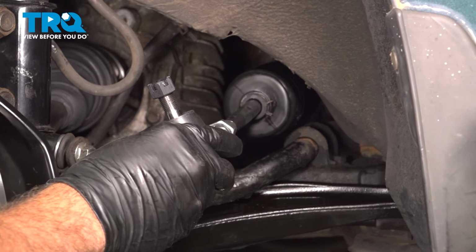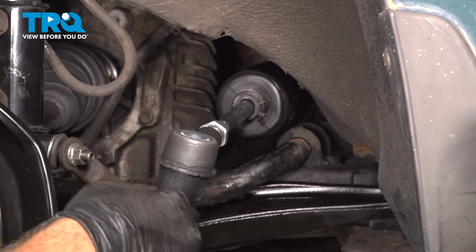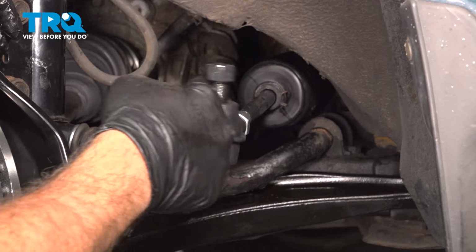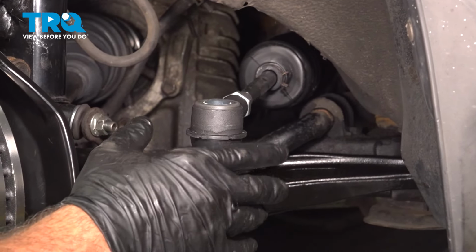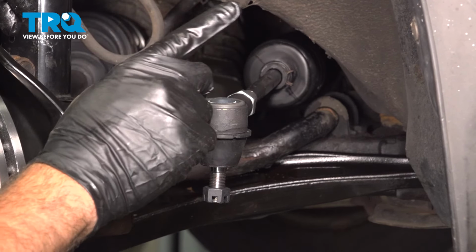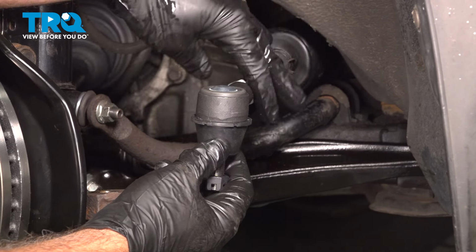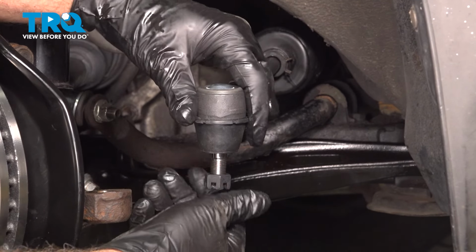Now we had 14 turns to remove it. Now this here is a preliminary setting. This does not set your alignment. After you perform this job, you do need to go ahead and bring it down and have the alignment professionally performed. You'll run that jam nut down a little bit up to the back of the tie rod end.